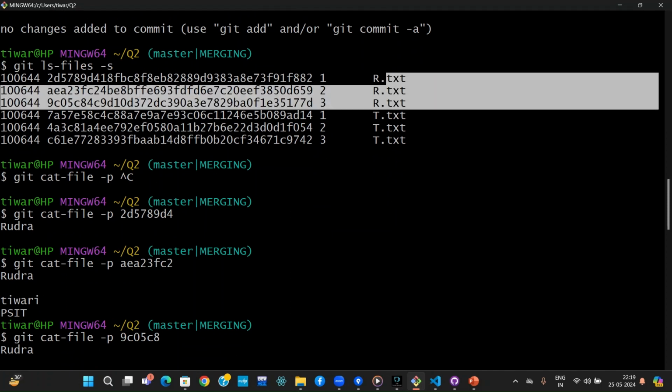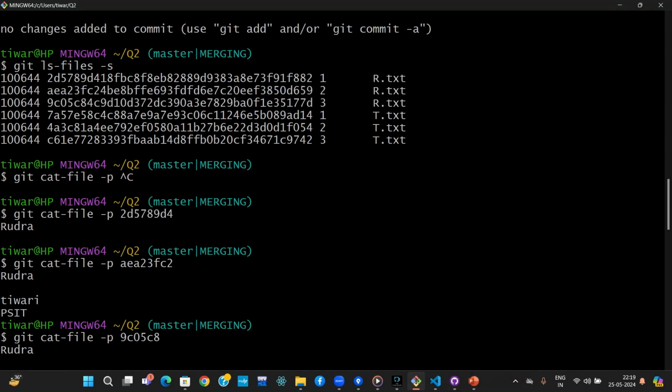So why this is available is a question you have to answer, because it will take the content from the ancestor. It will change there, and it will change in the new branch, and it will also change in the master branch. So at the positions where the content is changing, there are 3 hash values present in the staging area.